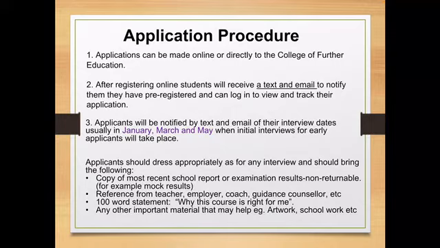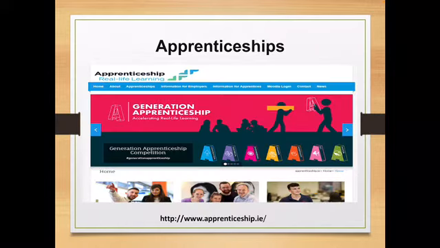Previous to COVID, they would have done an interview, but in the last 2 years, they have had to write a short essay on why this course is right for me. When attending interviews, if interviews resume, we ask that candidates dress appropriately for an interview and include a copy of their school report, a reference, a small statement of why the course is right for them, and any other material that might help them gain entry.